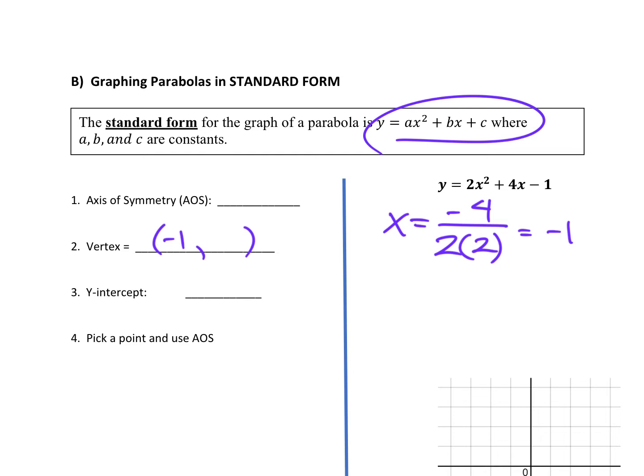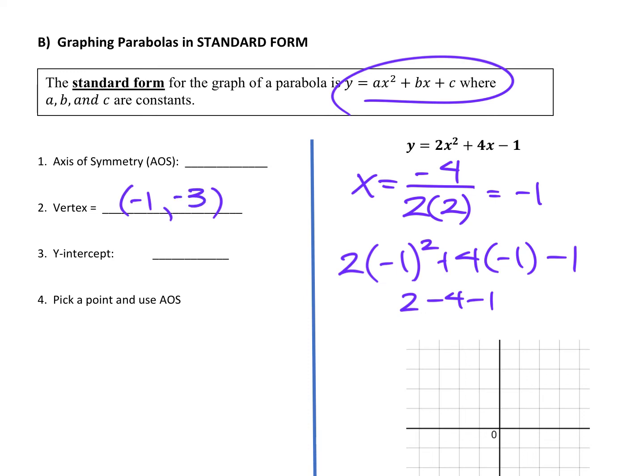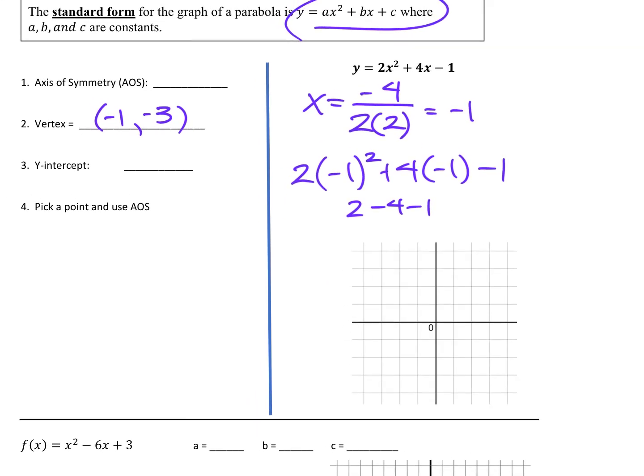Once I have the x value here, how do I find the y value of the vertex? Plug it in. 2 times -1 squared plus 4 times -1 minus 1. This will give me 2 minus 4 minus 1. Therefore, my vertex is -3. Okay? Now, what I also want you to know, though, is this. You just had to find the vertex because it's not in vertex form. Yes? So we had to find it. It is -1, -3. Here it is. The a value, no matter which form you're in, acts like the slope. So what's my a value in this equation?